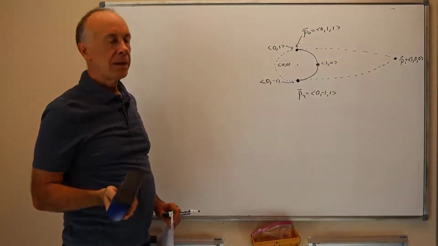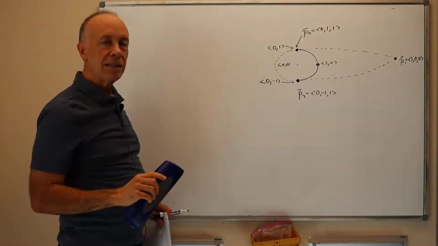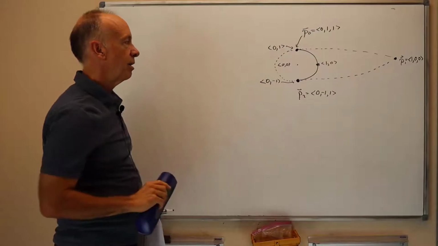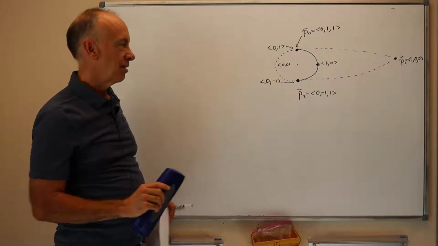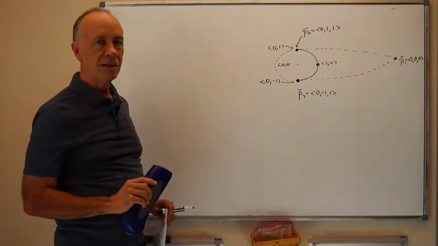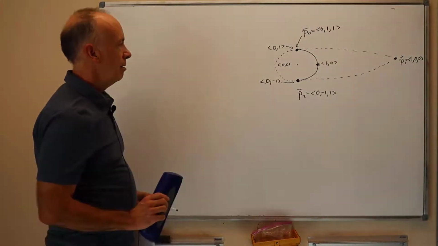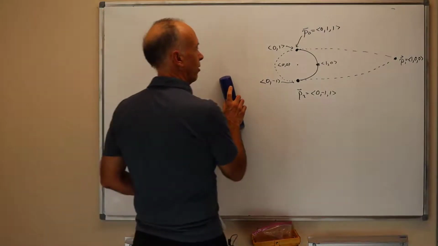I want to talk next about translated and rescaled versions of this circle and show how to get control points for circles in other positions than just the standard position of a unit circle centered at the origin. Let me start by redrawing this up in the corner out of the way a little bit.